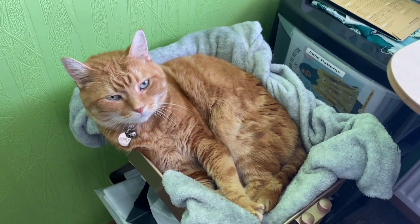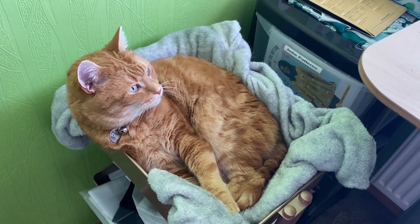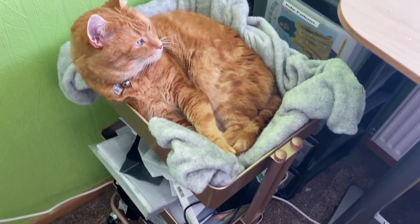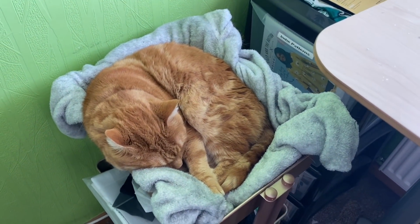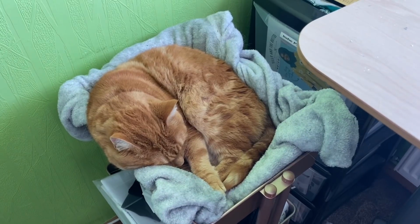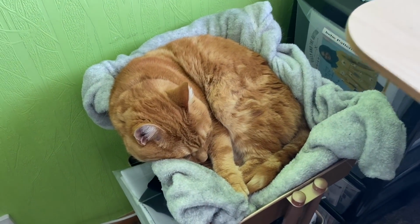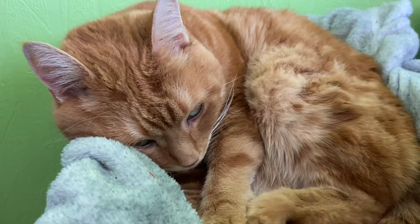So anyone who's after a Bentley update, he's still sitting in the trolley. This is my little craft trolley, and I put an old jumper in the top, and yeah, it's one of his favourite little spots to sleep. It's really nice because he gets to keep me company as well as being all snug and having a little nap. Yeah, he's happy, isn't he?